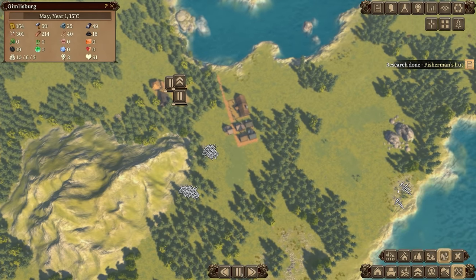That's a good sign. We're producing more lumber than we consume. That is also a good sign. How about firewood? No idea yet, but that's because we only just recently constructed this. Tools, I don't think you actually use per citizen. I could be wrong on that. I feel like it's mostly for things like building new structures and upgrades, but maybe people consume these. I just have not experienced that as of yet.